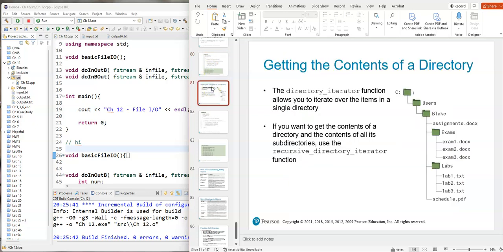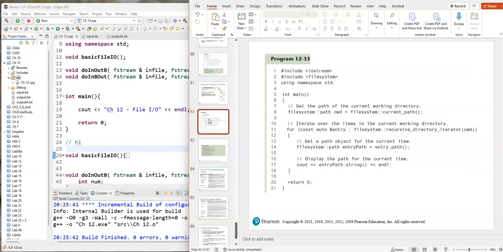Getting the contents of a directory. We have a directory iterator and a recursive directory iterator. So we have two. The directory iterator will just show you what's in the directory you ask for. And the recursive directory iterator, if it finds a folder, will go into the folder and continue the recursive iteration. So we can use this directory iterator to iterate over it. So here's the format. For const auto& entry in the filesystem recursive_directory_iterator of the current working directory. So they get the current working directory, and they are going through it with this auto entry. So if it's a directory, it's a directory. If it's a path, it's a path. Get the path object for the current item and print it as a string. So that will show all the files and directories in a directory recursively. So it'll go into them. Here's an example of the output.